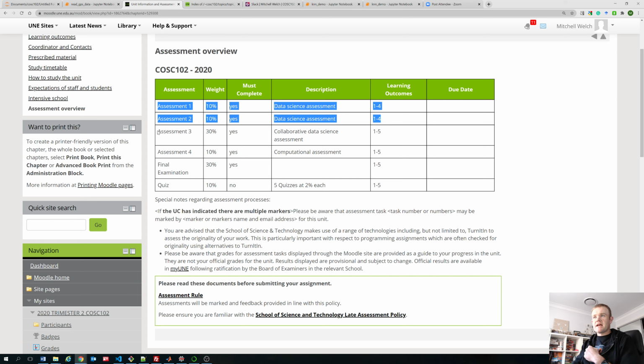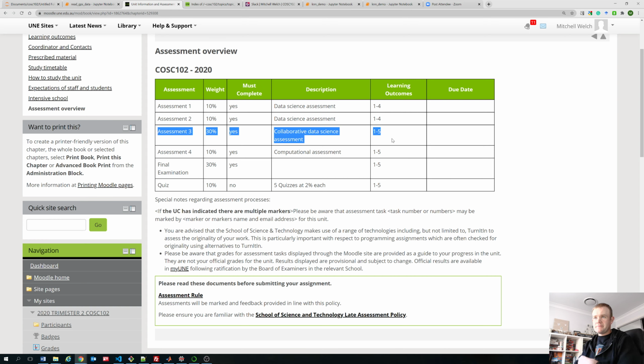Assignment 3 is the big teamwork assignment. This is where we will group you up into small groups or pairs, depending on unit numbers and how everyone ends up forming themselves up, and you'll work on a data science project. I'm still working through that one, but it'll be something like you'll be given a data set and you'll be asked to perform some analysis on that, apply some machine learning algorithms, clean up some data and do some visualizations, and you'll present that as a portfolio, probably using either a Jupyter notebook or a written document.